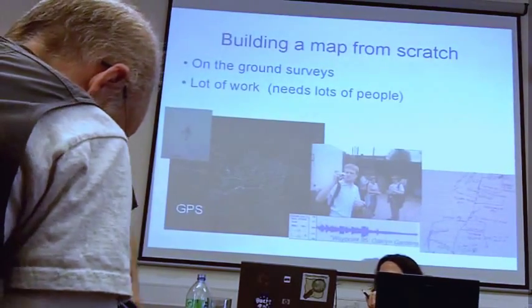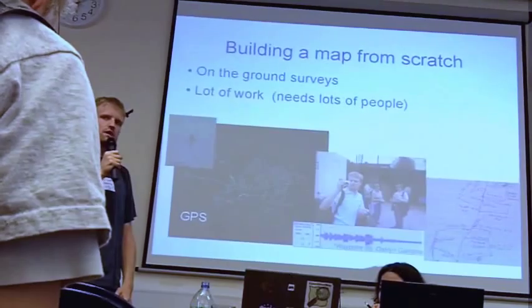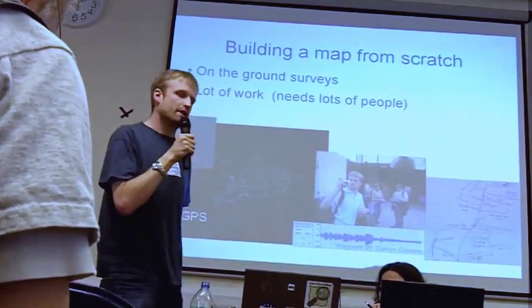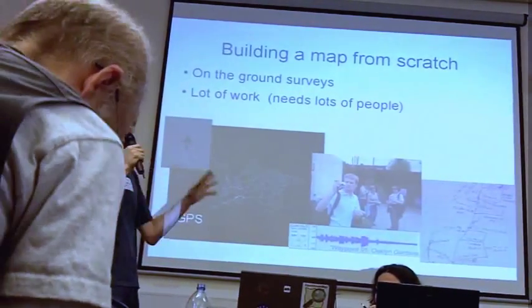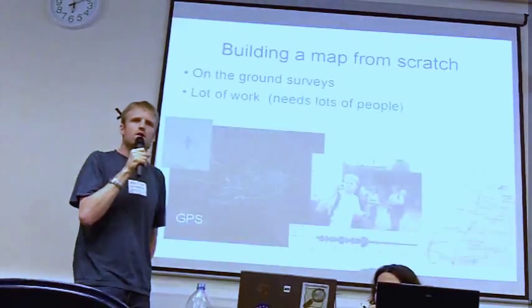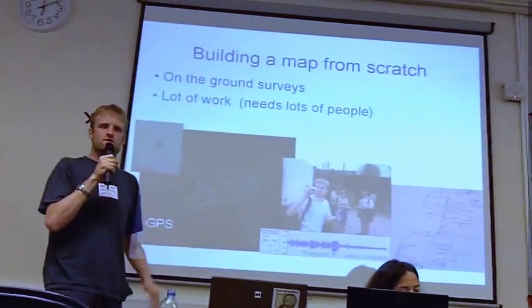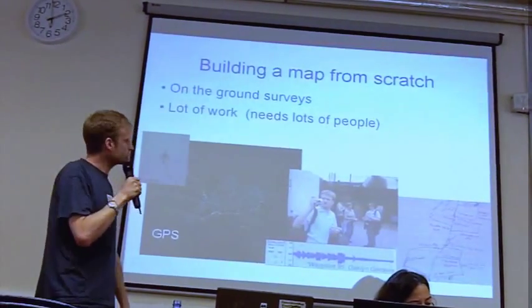So, yeah, the other message, of course, for everyone is we need people to help build the map. This is a huge task. It needs a lot of people, in the same way that there's a lot of people involved in Wikipedia. We need a lot of people contributing to the map, but also geographically dispersed people as well. So if you're interested in that, do get involved. Here in London, you can come along to our regular meetups. But you'll find this community OpenStreetMap stuff going on all over the place.